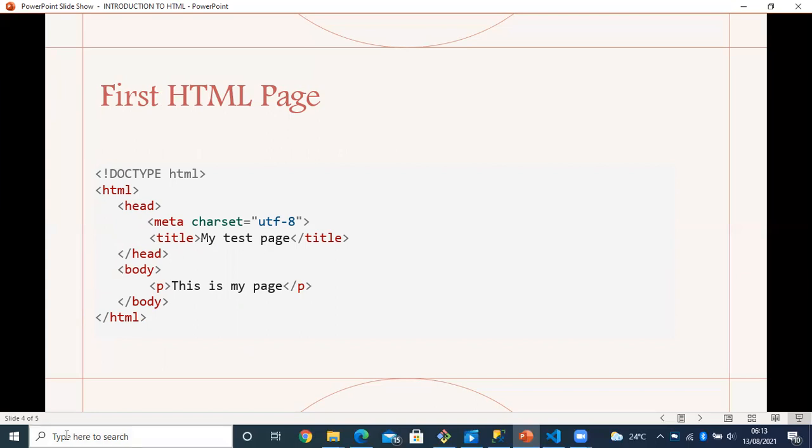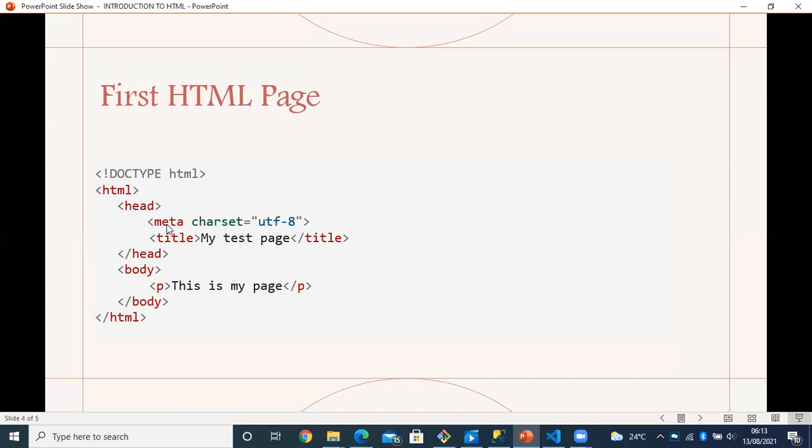Then the HTML page is divided into two main parts, the head and the body. You can see the head here and the body over here. Now the body contains what you see on your web page, while the head contains metadata, information that will help web browsers and web readers for optimization of your web page. Search engines use all the content of the head to enable your web page to appear for people to see and stuff like that. So this is what the head tag does.